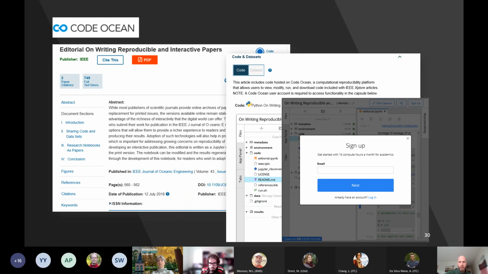So the three examples that I showed so far are very different. The Binder service is for free and not connected to a publisher. Of course, if you are running your own journal, you can also use Binder. eLife is a publisher and hosts the service, but the software is open source. CodeOcean is a commercial company that provides the infrastructure as a paid service. And this raises the question, which services are for free and which ones are paid services?